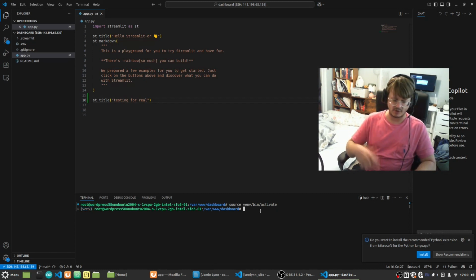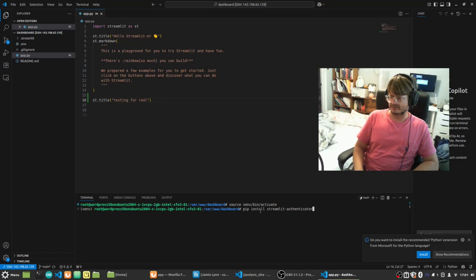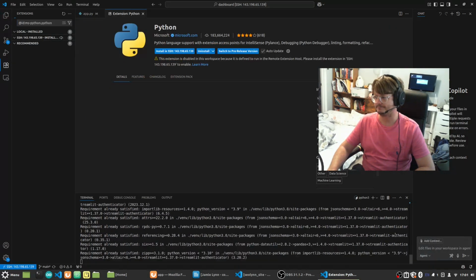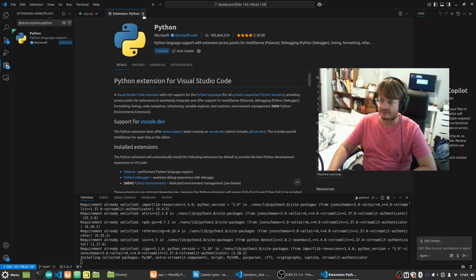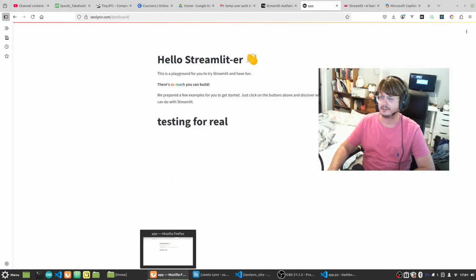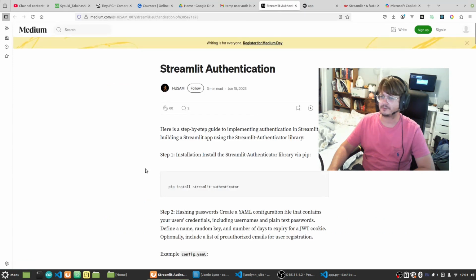And then we'll do a copy. I think we just go Control V, right? Oh, we still need to do the Shift key. Control Shift V. Pip install Streamlit Authenticator. Yeah, I guess I'll install that stuff too. Okay, and then we do that, and the next thing we'll do is go back to his tutorial.